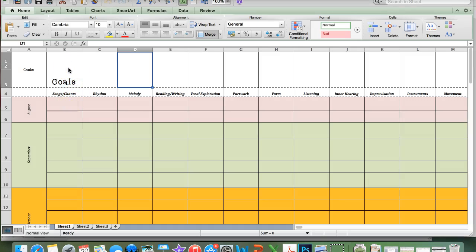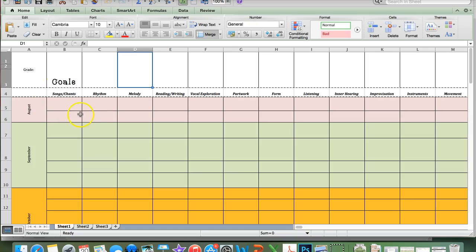So if you take a Kodaly course, then they will go over yearly planning and will give you a much better idea of how to really figure out what you're doing for the year with each grade level. And I'm just going to do an overview of how you can create a template so that you can do this to prepare for your year.